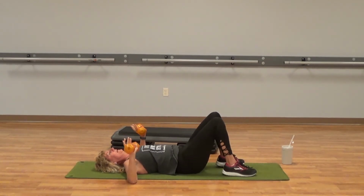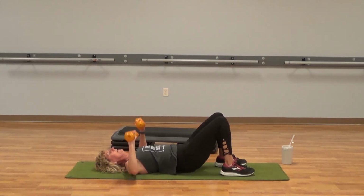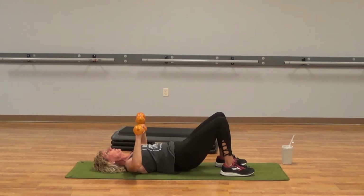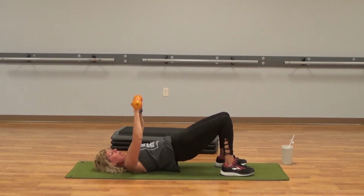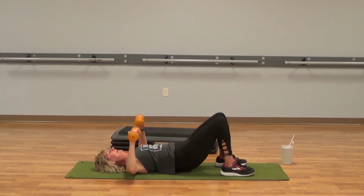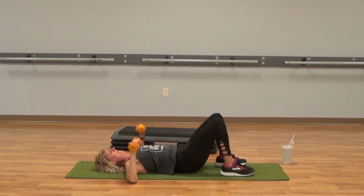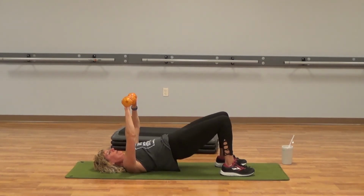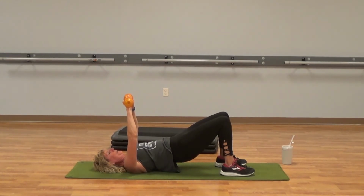Complete. Okay. Shoulder press and the glute squeeze. Prepare and work. Up. And down. Up. Really squeeze everything you've got. Hold it up. Rest. Cycle three, complete.